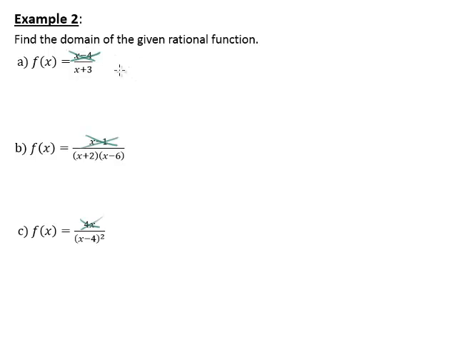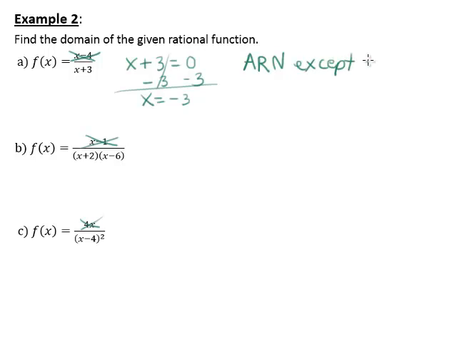If we want the domain, we just take whatever is on the bottom and we set it equal to 0, and then we solve. So subtract 3 from both sides and get x equals -3. Now that's not actually our answer. Our answer is that the domain is all real numbers, which you can abbreviate with ARN, except x does not equal -3. Okay, all real numbers except x cannot equal -3, because we're saying you can plug in whatever you want here except for -3 and get an answer, but -3 is what gives us a 0 on the bottom. So that's what causes problems.